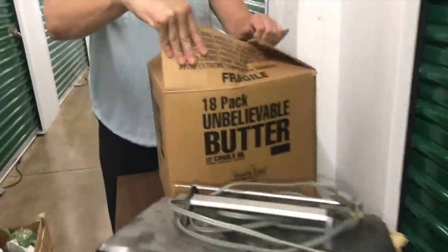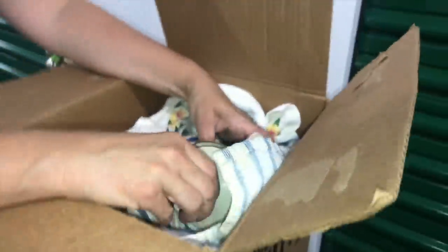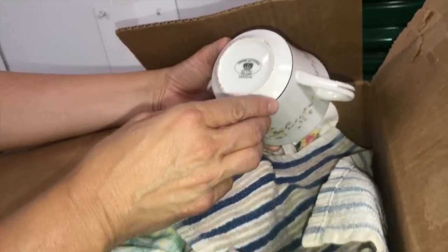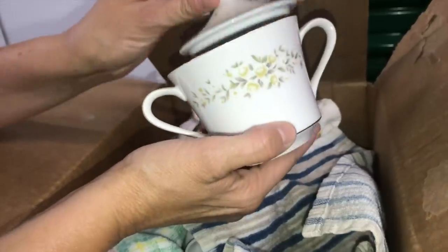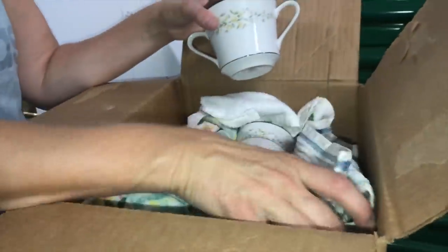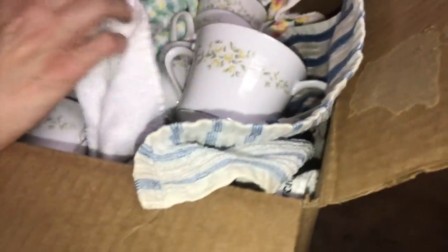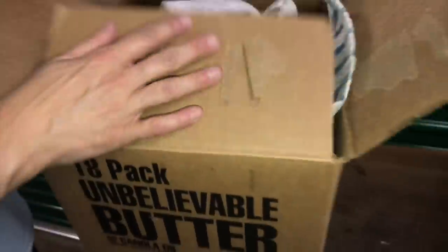Okay, Fuchat. So this is another box I got off the shelf, and it looks like there's China. That's really sharp. So this is a Crown Victoria. Lovely. More fine China. Carolyn is the name. So we already have like three whole sets of really nice China. I love China. This is a really pretty pattern. There's a lot there. It looks like mostly cups. I don't want to take it out here because we don't have space for everything, and I want to make sure we handle it very carefully. So we'll give it to boxes. Camille.